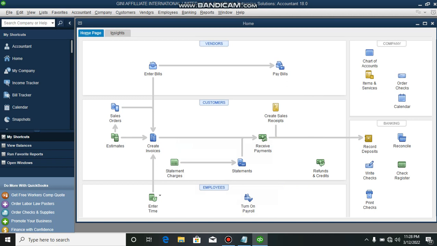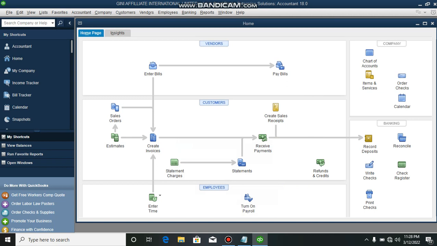So I have captured the type of company you're doing. So right here, I want to show you how to set up the application for your business. Now, in as much as an accounting software is concerned, setting up the application as per your requirement is very important. Now, you saw when I showed you how to create a company.